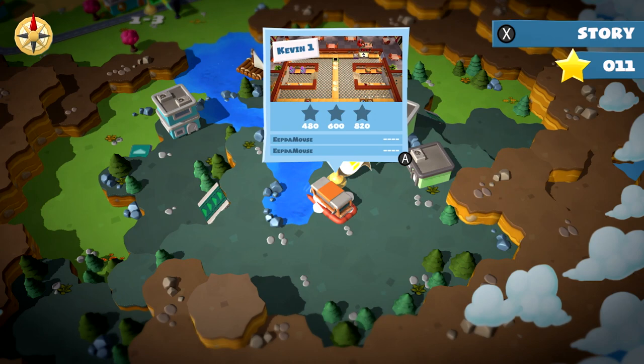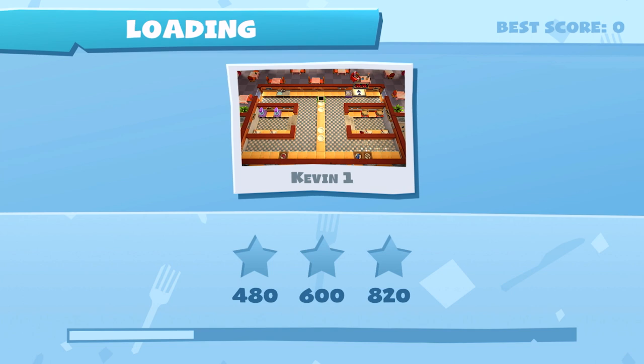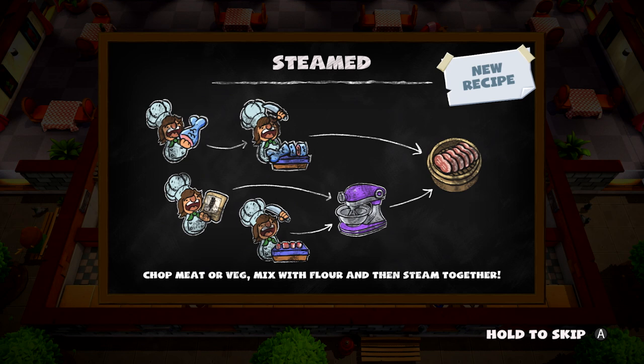Let's play. This one might be kind of tough, though, Mary. Are you ready? Ready as I'll ever be. All right, we'll see what happens. It looks like from the loading screen that there's meat, maybe? Meat or mixers? I'm not sure. This is going to be interesting. Yes, indeed. So we're doing sushi and flour. Mix some flour and steam together. All right. We'll figure it out as we go, I guess.